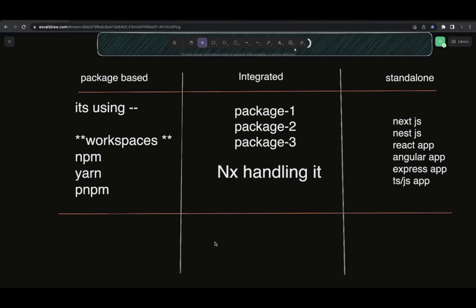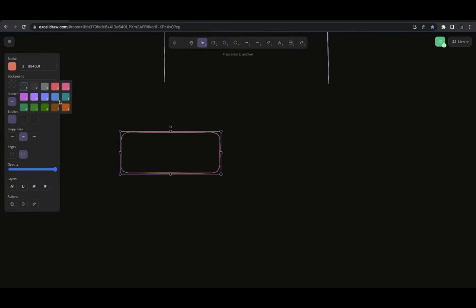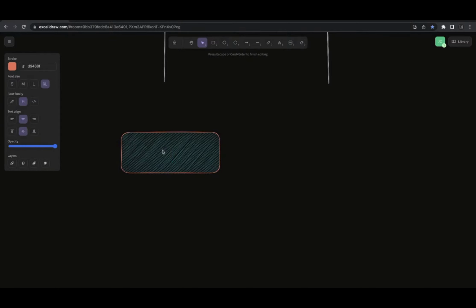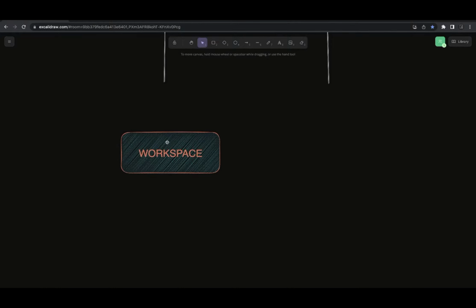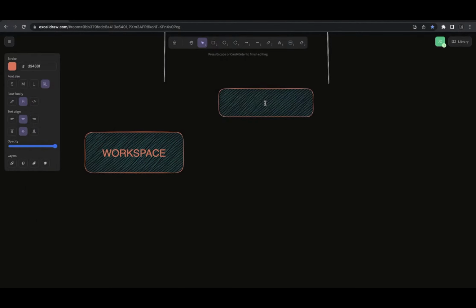So you might have heard about Lerna or NX or all these solutions. Before that, there is another thing, the workspace. We will talk about these things and try to understand the difference. So here you can do a lot of things with the workspace also, but when it comes to automations and tooling part, then you start using either NX or Lerna to automate things. And here we are talking about NX.